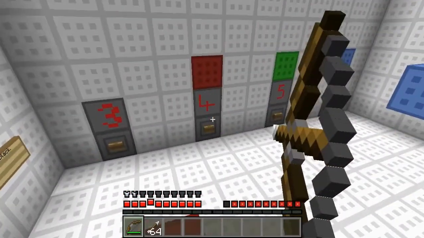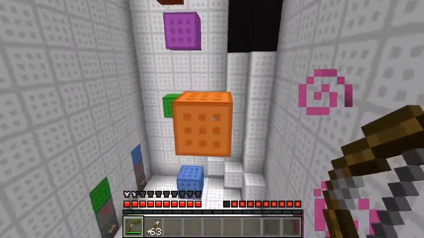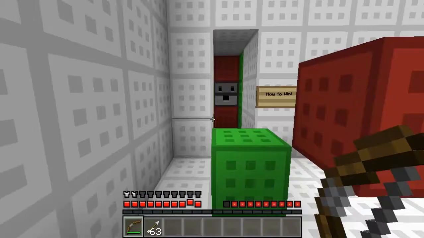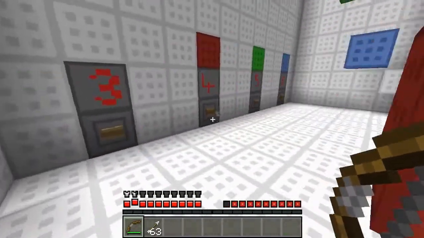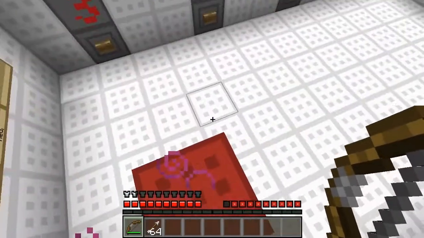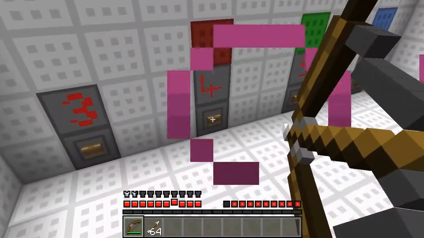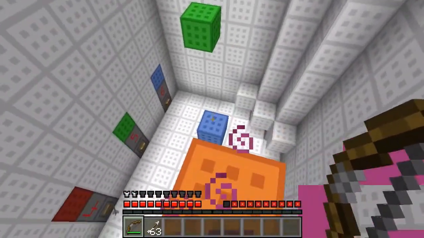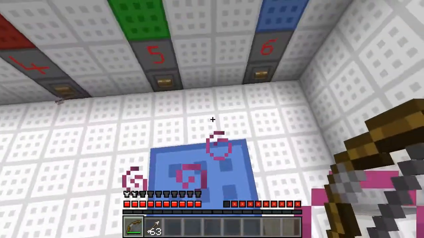Okay, let's do this, right. Red. Now I'm on yellow. Okay. No. Oh, you penis. I'll tell you now, I am not too good at parkour maps. Well, I'm okay at parkour maps, but parkour maps that involve teleporting? That's just genius and insanely difficult.